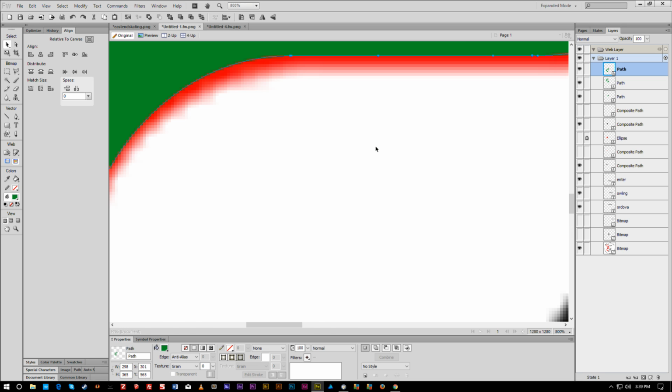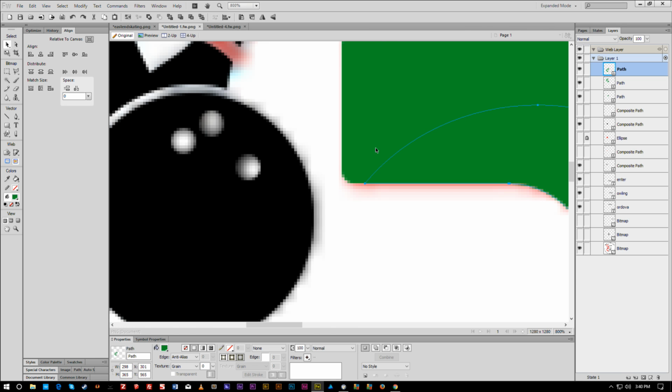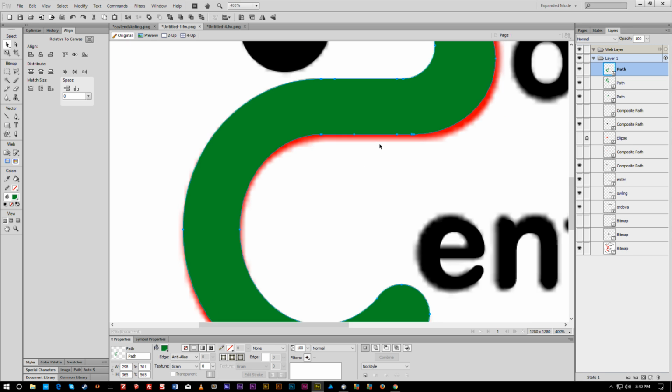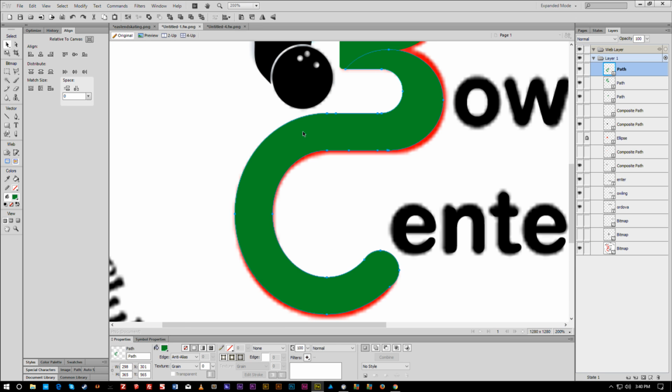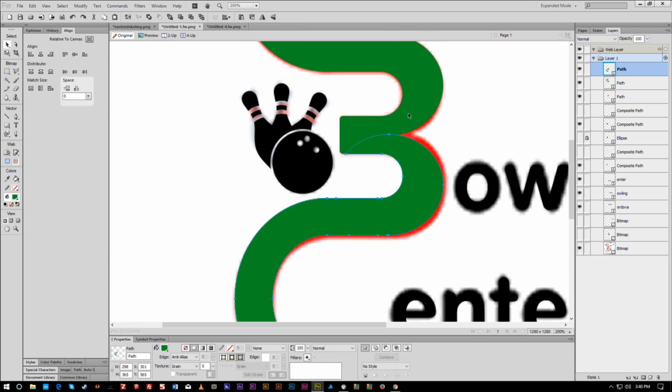If I zoom all the way in, you'll be able to see pixel by pixel exactly where that needs to go. And then I can make a slight adjustment to the height of the top of this B, using the sub-selection tool, clicking on one of the points that has maybe the front of our B, and the bottom needs to be a little bit bigger.